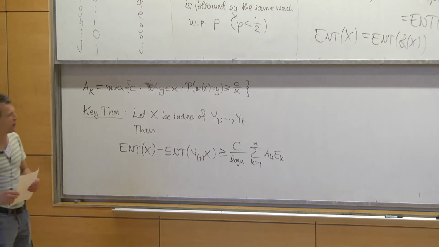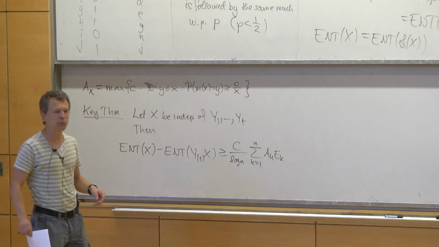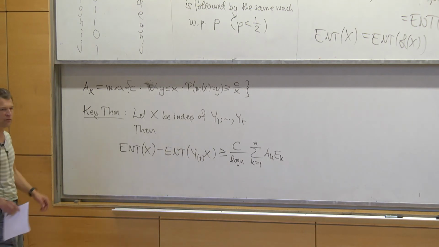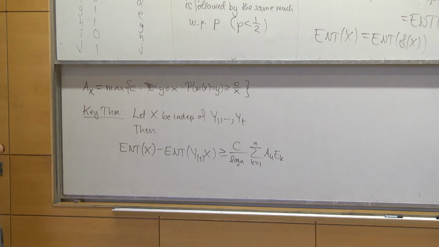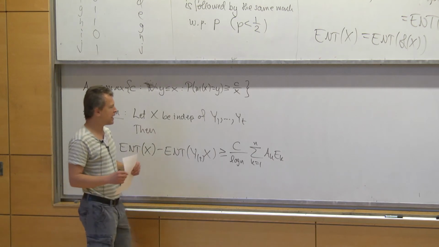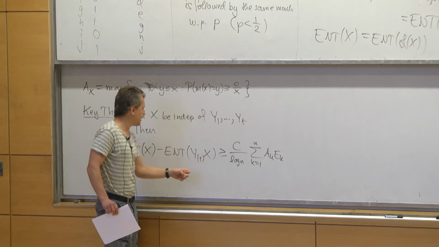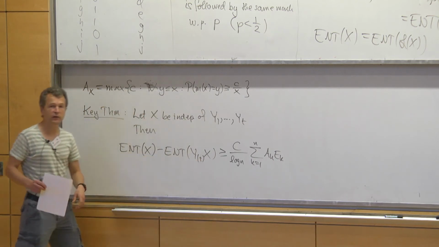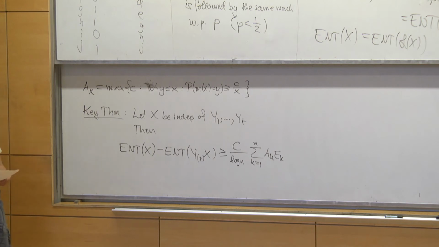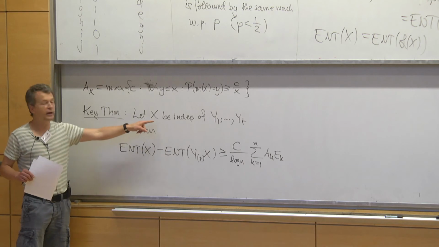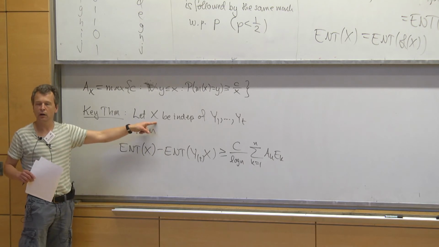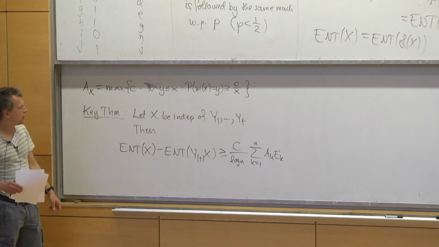And the e_k, recall that, those were the conditional entropies of the card in position k, given what cards we have below that position. And now you can see that we want to make these a_k as large as possible to get as large as possible a drop in relative entropy by applying these Y_T's. What is X? X is just some random permutation independent of these guys. So, if it's uniform on all permutations?